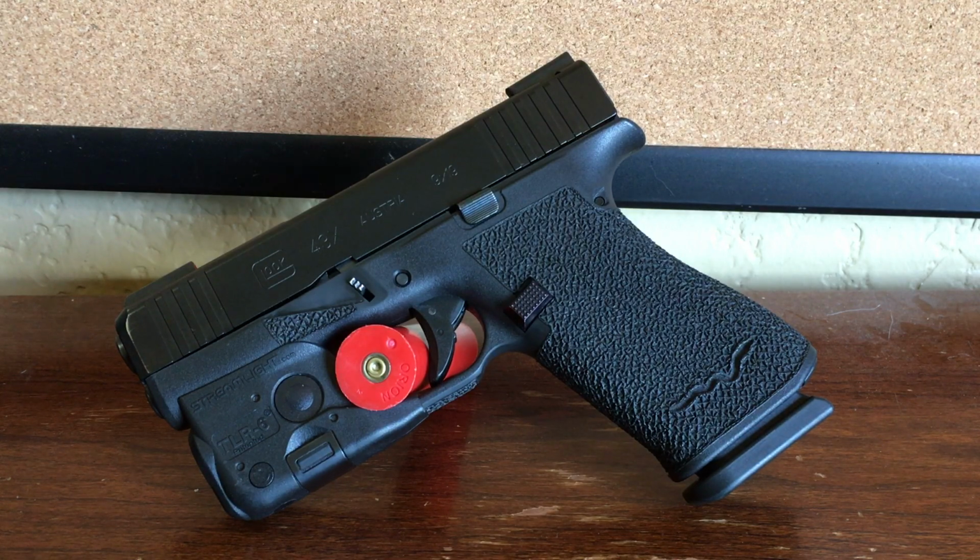Last summer, I was in the process of choosing my primary summer carry gun for the following year. After doing a bit of research, I decided on the Glock 43X, and I got mine in September of 2019. The longer I've carried a gun, the more I've grown to recognize my own limitations. I'm tall, but I'm certainly not very wide. Thus, concealing larger pistols under something like a t-shirt can sometimes be an arduous task, to say the least. That in mind, I wanted to try out a subcompact concealed carry piece.